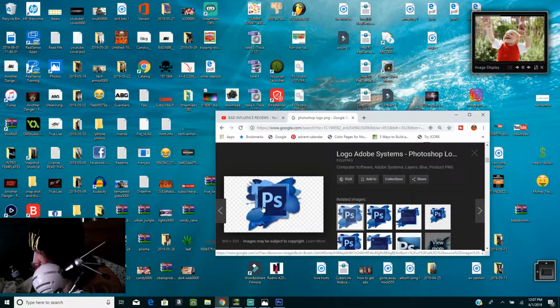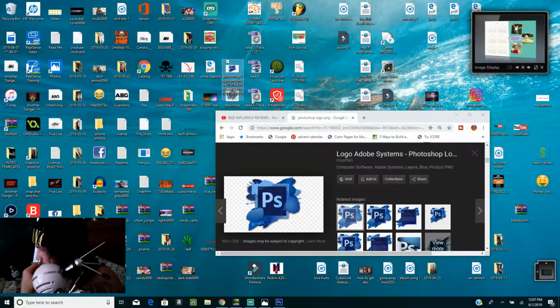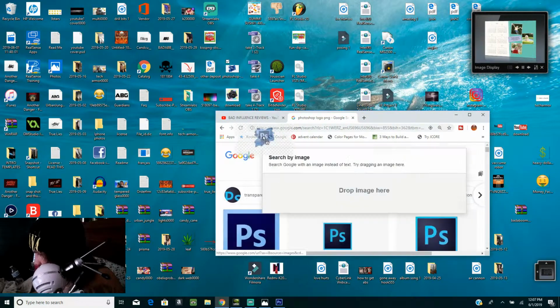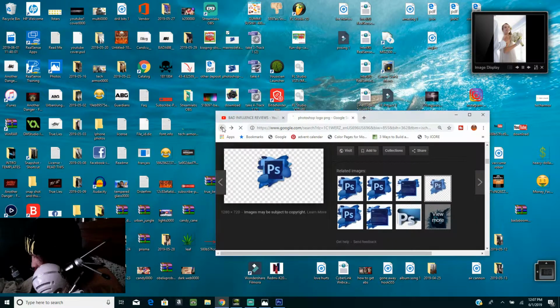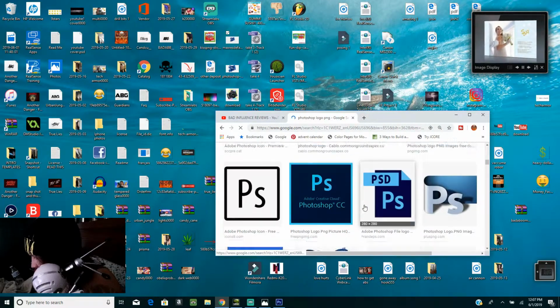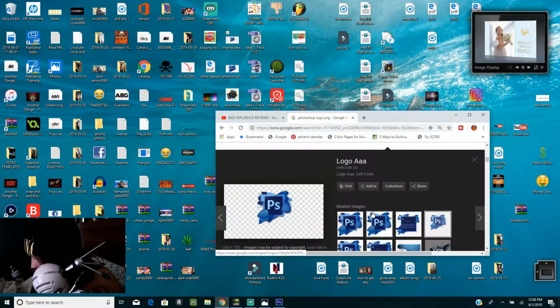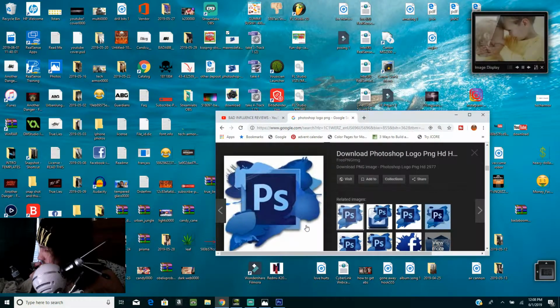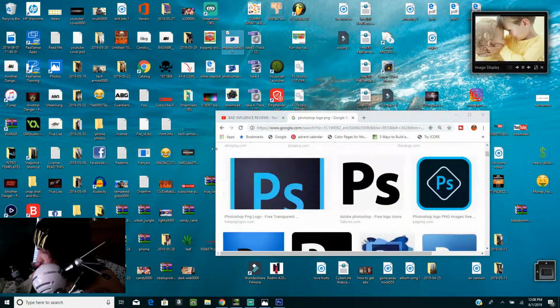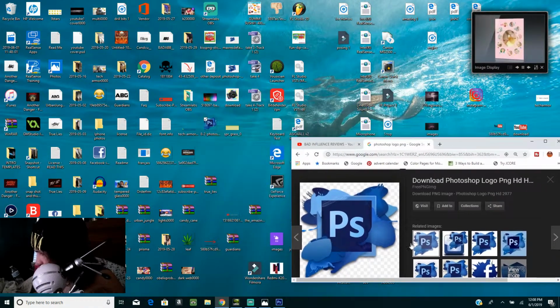Go to here, minus that, throw that on the desktop. That one isn't truly transparent. Sometimes you'll get those. You need to find one that, see, there's that one. That's white. You can't have it white. Those look really good, though. I do want one like that. You need one that's transparent, which basically means, see, this one maybe, that one is, okay. And the way you can tell is when you put them on your desktop, you see how these have a white background. That means they are definitely not transparent, so we'll go put those in the recycle bin. We don't need those. But this one is definitely transparent.